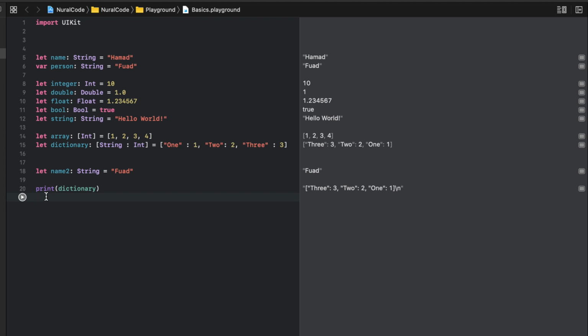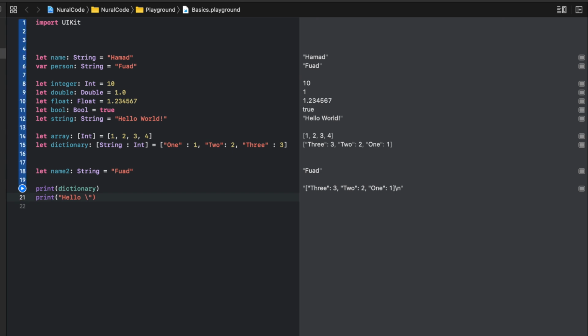Another example for print: we type print and add quotation marks. We say "Hello ". What if I want to print the value of name2?